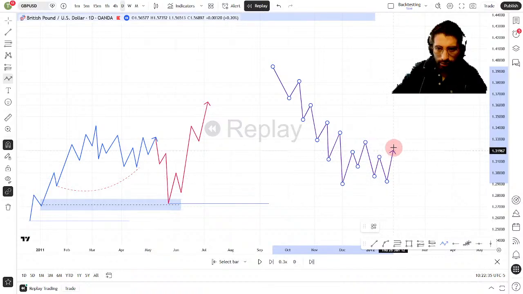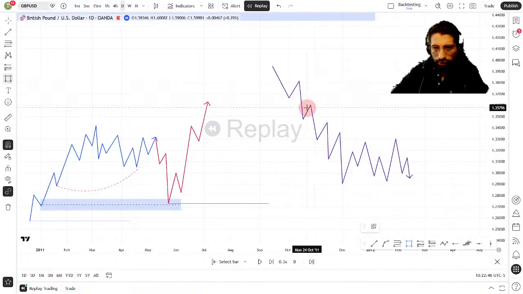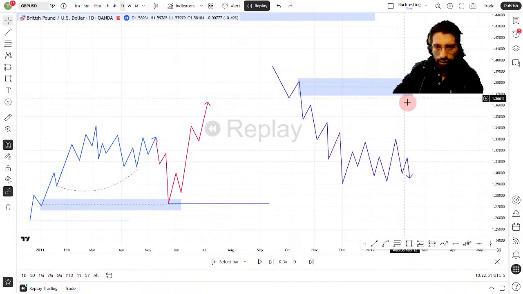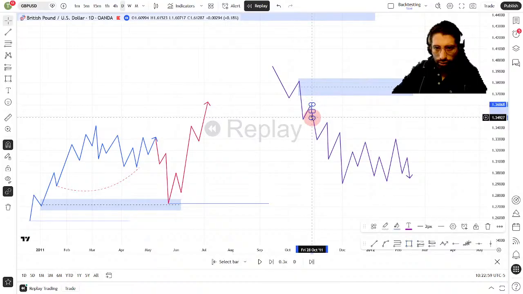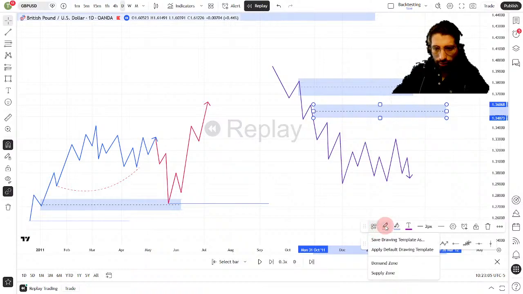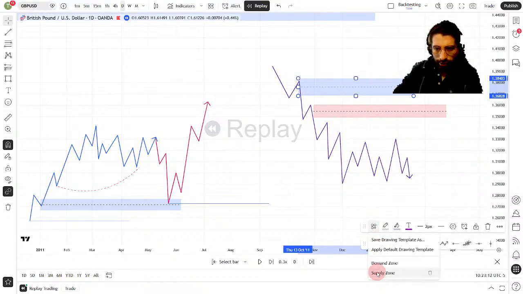Once you get trapped here, now we're gonna look for a pattern of continuation, because actually, in a few words, looking for this pattern of the strong high or strong low is looking for a pattern of continuation, right? So we will spot the next. I'm gonna put here two zones. We will have here two supply areas, which I'm gonna mark in red. Here's another supply area, right?